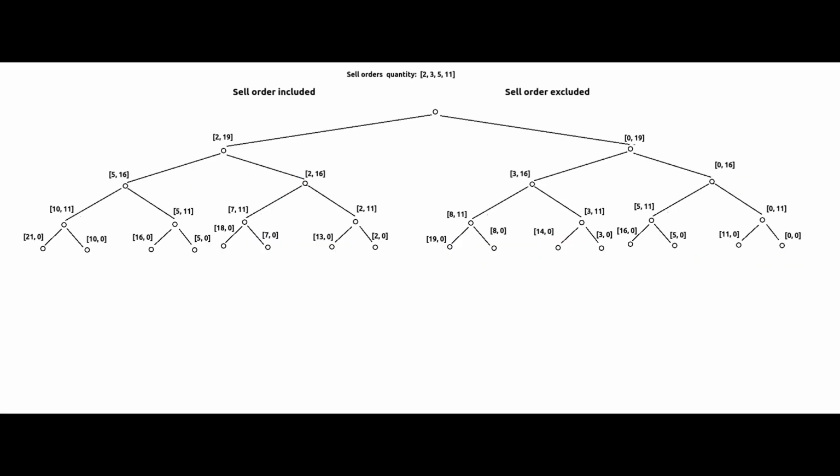We solve this problem using a binary tree. We pick a buy order from the list of all buy orders and then we build a binary tree that explores all permutations of all suitable sell orders and see if we can come up with a list of sell orders that together match the buy order on quantity.